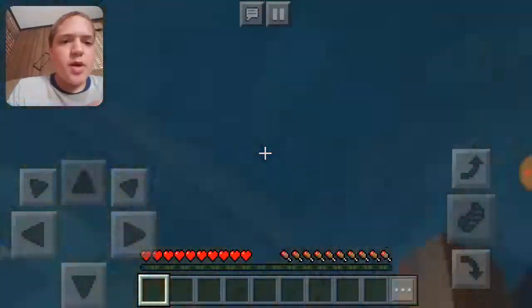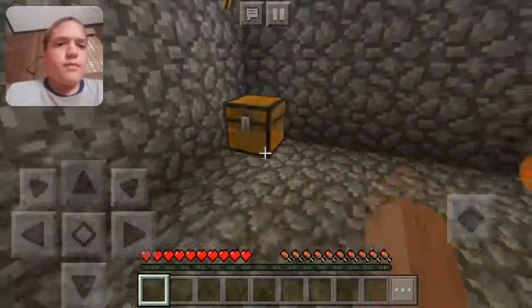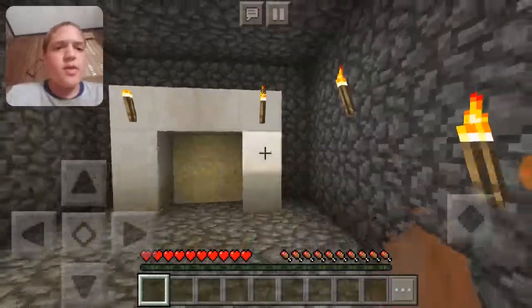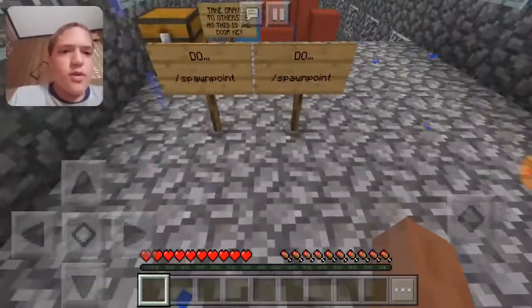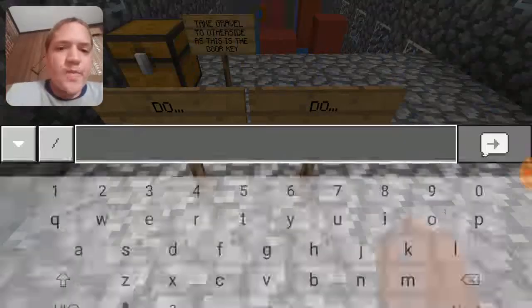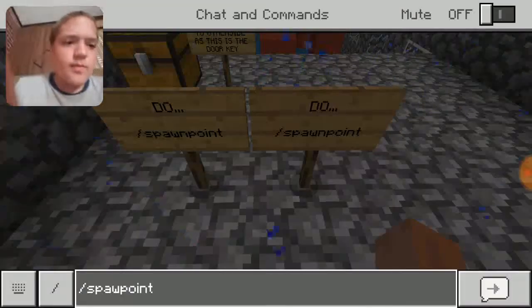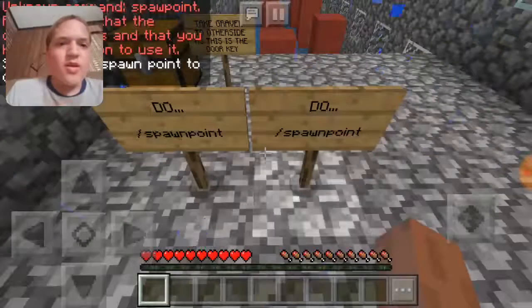Gravel again. Okay, then place it in there. And okay, so this is the spawn point. So there we go, slash spawn point. I think I typed that in wrong. Okay, set world spawn point.